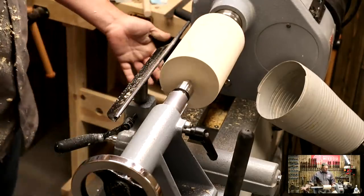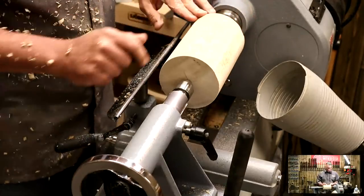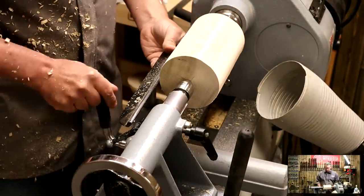Okay, we'll just have a stop there. I'm just going to check for round. I can feel a lot of flats at the moment. Look, so we'll adjust the tool rest while we get it.